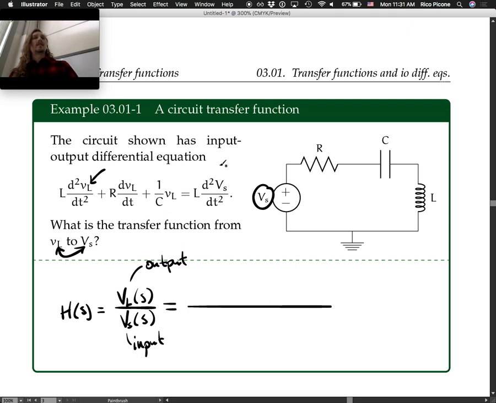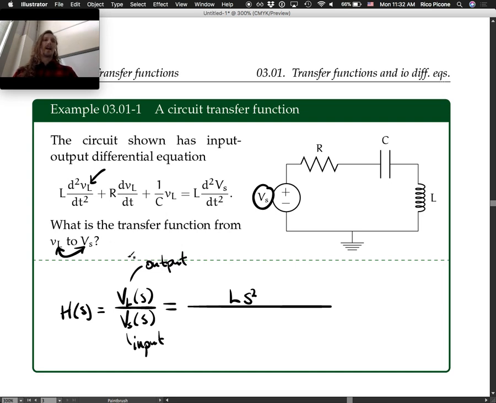So our output over our input is going to be, so you always get the numerator coefficients from your right-hand side. So our numerator coefficients, we're only going to have one, and that's L times S to the what? 2. S squared times, it would be times VS, right? But VS we've divided over, so we don't need to write VS there. If we did write VS there, we would be incorrect. So we do not. Okay, so LS squared in the numerator.